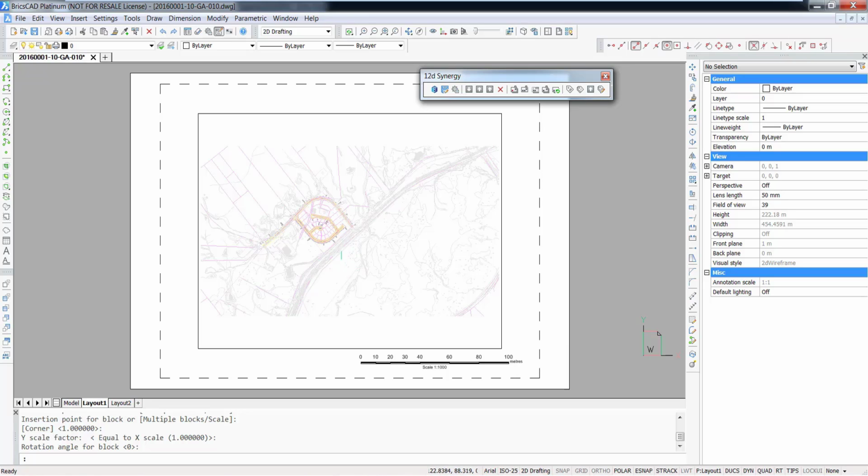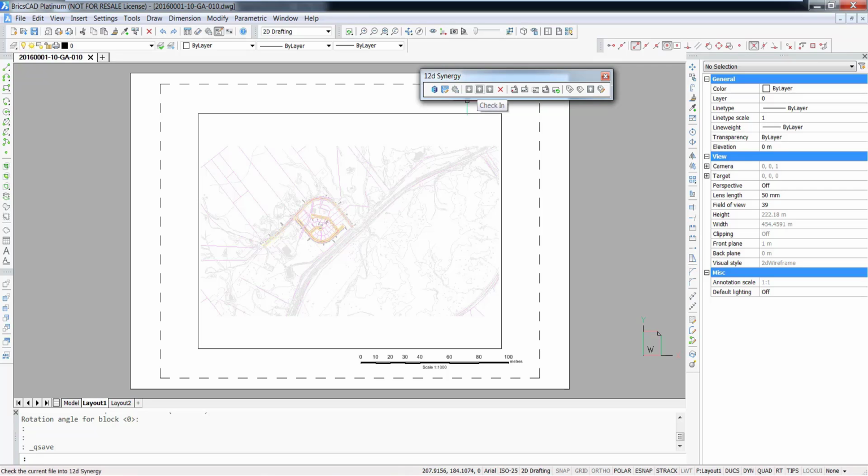Alright, so I'm going to save this drawing now, and I'm going to check it back in to 12D Synergy, and I'm going to do that via the toolbar. So up here, a couple of options. We've got the check out, we've got the check in, which will fully check the drawing into 12D Synergy. You've got upload, so you can upload a new drawing to a Synergy location. This can also be used in this case to check the drawing in, but it will leave the drawing checked out so you can keep editing it. And of course you've got a cancel checkout.